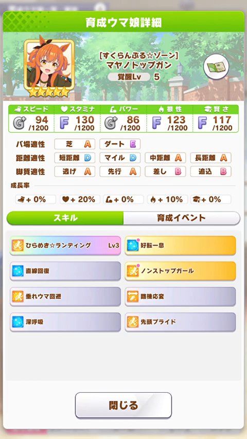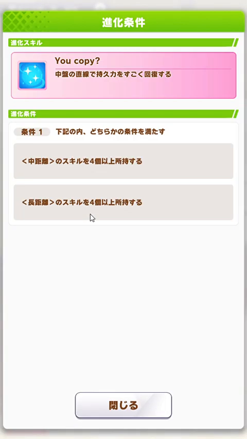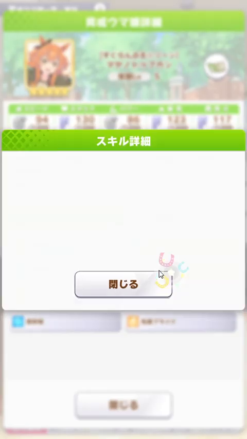I think this is the last 2-star character, Mayano Topgun. Mayano Topgun's skill is Koten Isoku. This is the Vodka skill. Instead of now just recovering normally, this will have a very strong recovery. So this skill will be as strong as Super Creek's unique skill. And you basically need to do either 4 mid-distance skills or 4 long-distance skills. What this means is, if you do this, you really only need 1 recovery skill for Mayano Topgun in the mid-distance, and that's actually quite good.